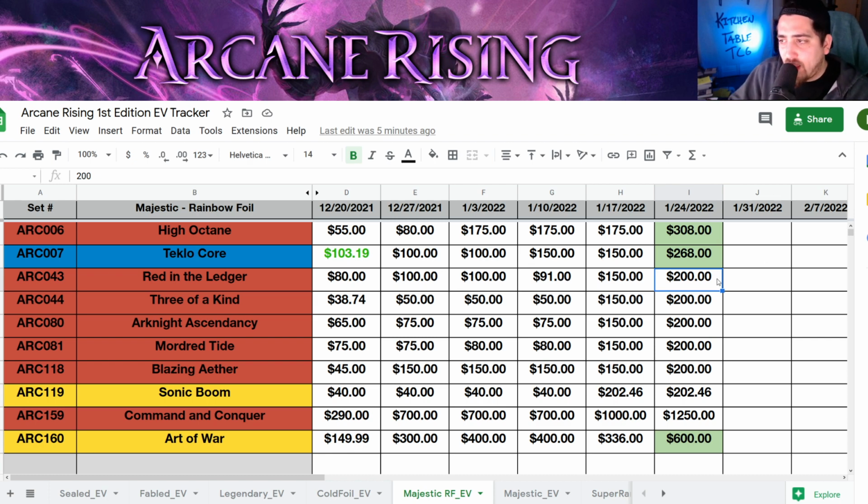Now, all the non-green ones are prices that I've taken and marked to that. In other words, if a Majestic Rainbow Foil Art of War is selling for $600, then that means the Command and Conquer will have to increase as well, because that's what the market will say. And if High Octane is selling for $308, that means these other Majestic foils can't be worth $150. It just doesn't make sense on the market. So take that with a grain of salt.